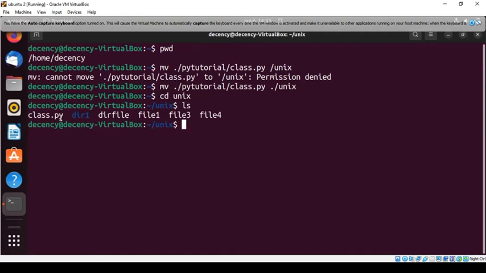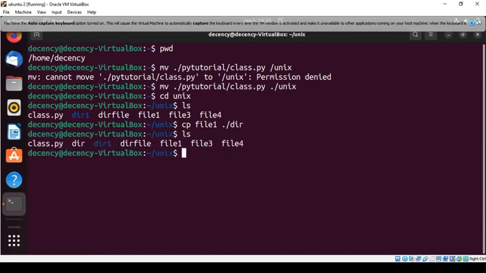So now let me just copy this file. Let me copy file 1 to dir. cp file 1, I want to copy it to dir. I copied it. You can see file 1 is still here. Let me navigate to dir and check if I successfully copied it.